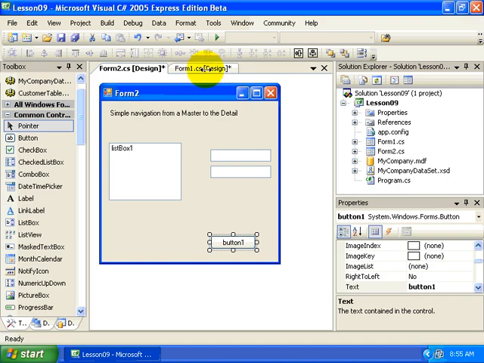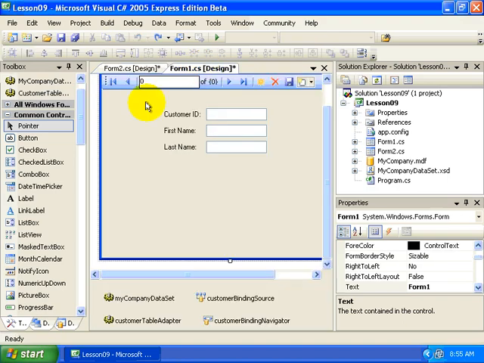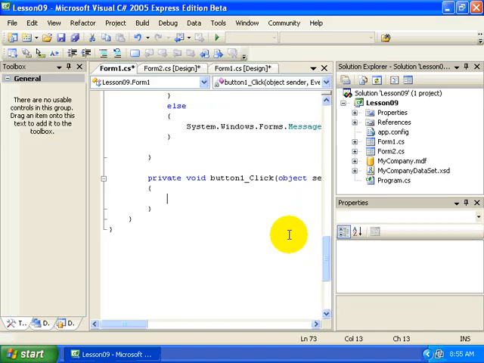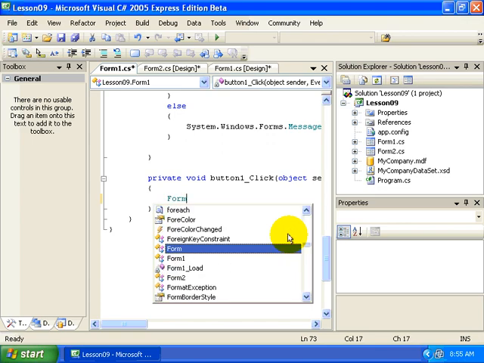And while I'm thinking about it, let's just do this real quick. I'm going to go back to Form 1. I'm going to put a button on here, because we're going to need to know this whenever we're creating our RSS reader example, and that's how to open one form from another form. We know that forms are just classes, so how would you create a new instance of the Form2 class? You would do something like this.